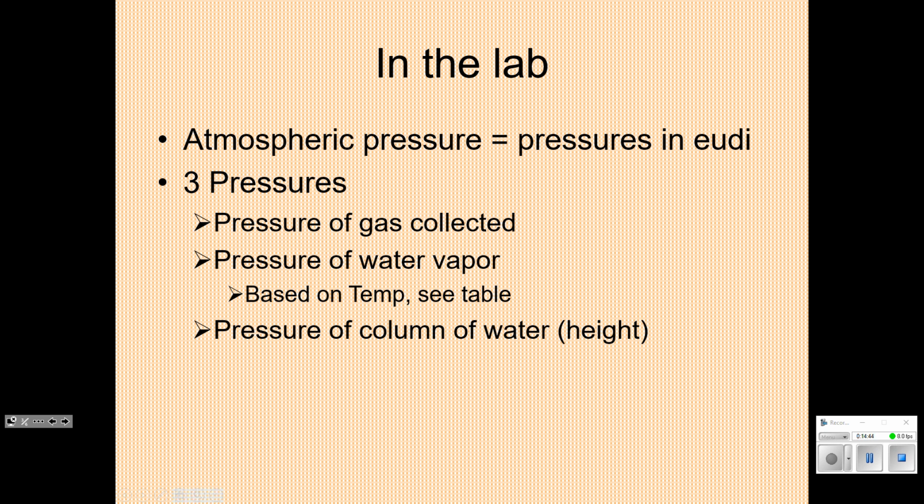However, kind of a weird thing, I don't know who figured out how to convert from millimeters of water to millimeters of mercury. But if we have to eventually report our answer in millimeters of mercury, we take our millimeters of water and we divide it by 13.6. That's the last thing I say in this slide.